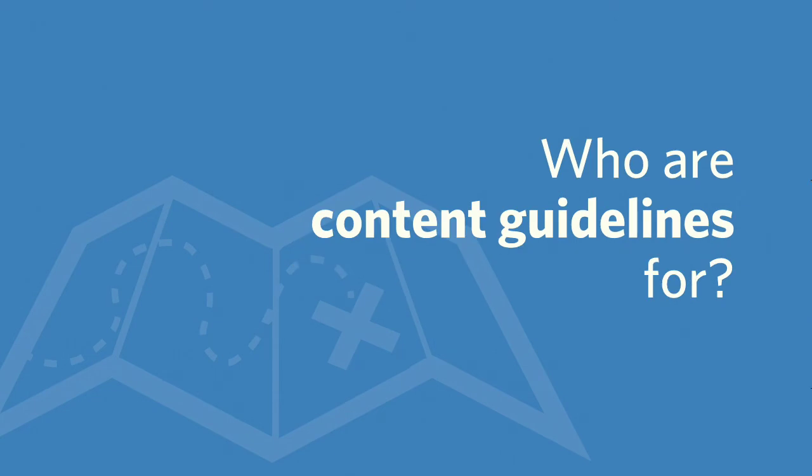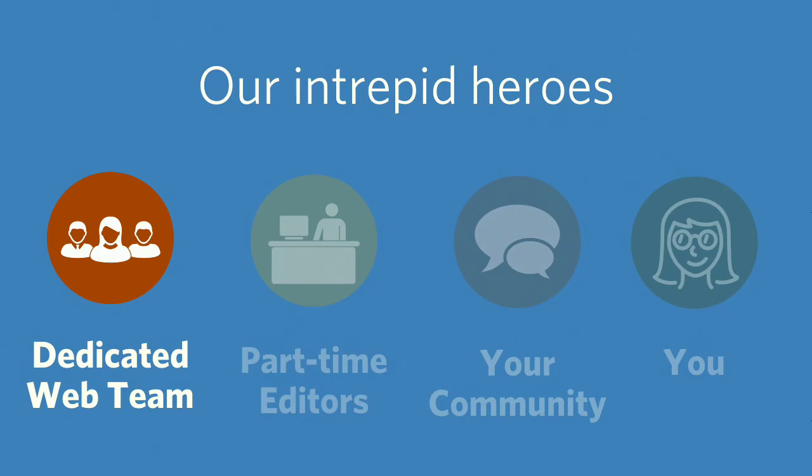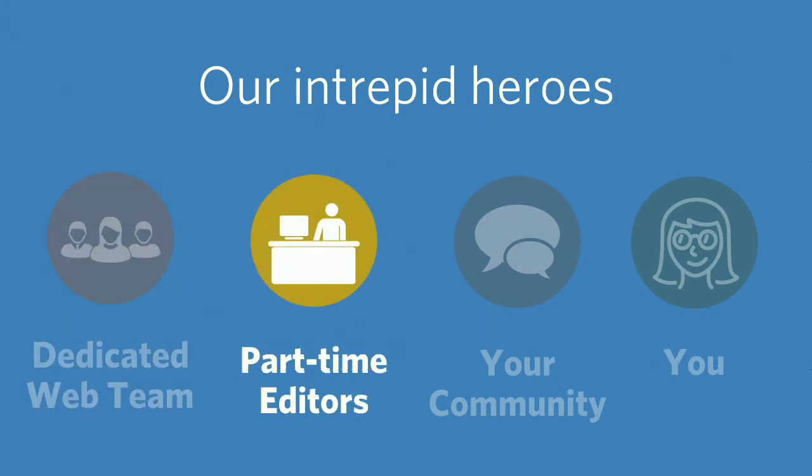And so if we're going to write content guidelines, it's important that we understand who's going to use them. And so when I talk about building guidelines for authors, who am I talking about? So perhaps you work at a big organization and you have a dedicated web team and there are people, writers usually, whose job is specifically full-time creating and managing content. Those people are authors. Or maybe you work at an organization that doesn't have a dedicated web team and people from all over deal with content on the site, right? Maybe you've got a number of different departments and each department sort of manages their own content, which means that it's really only one small part of their jobs, right? Like maybe one day every few weeks is web day for them. Those people, those sort of occasional site managers, those are authors.